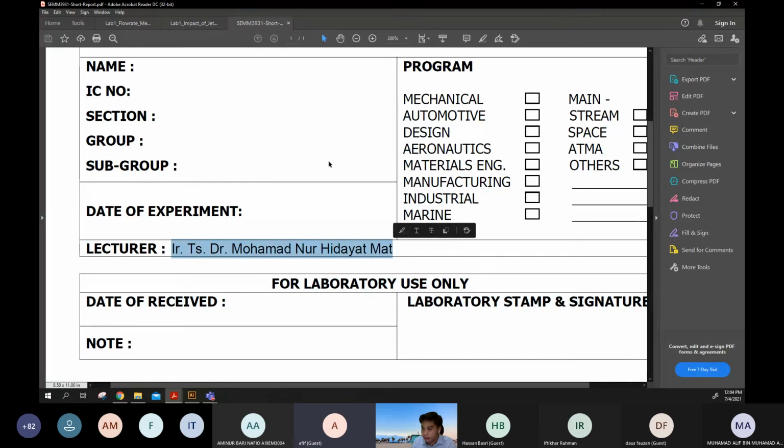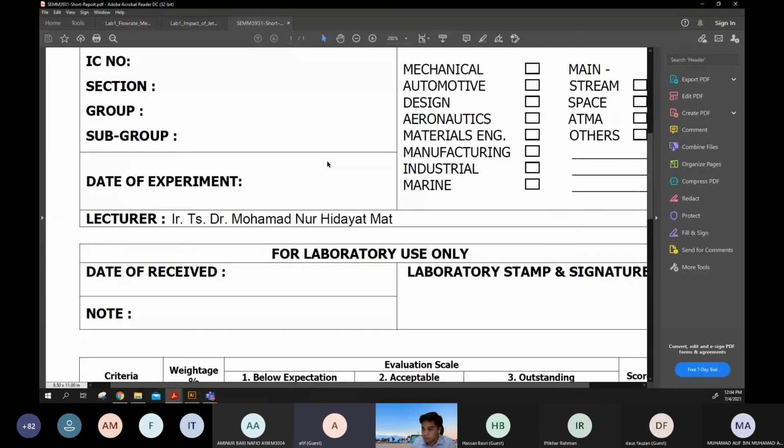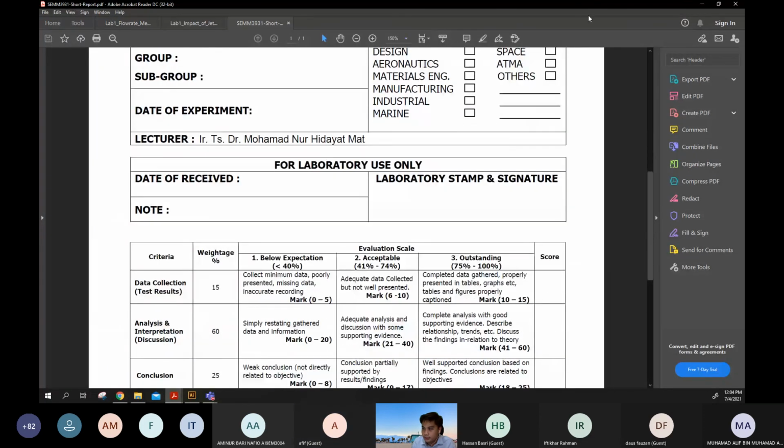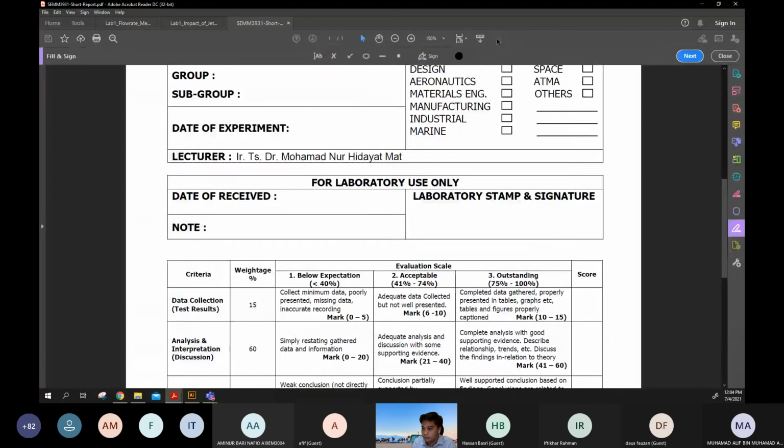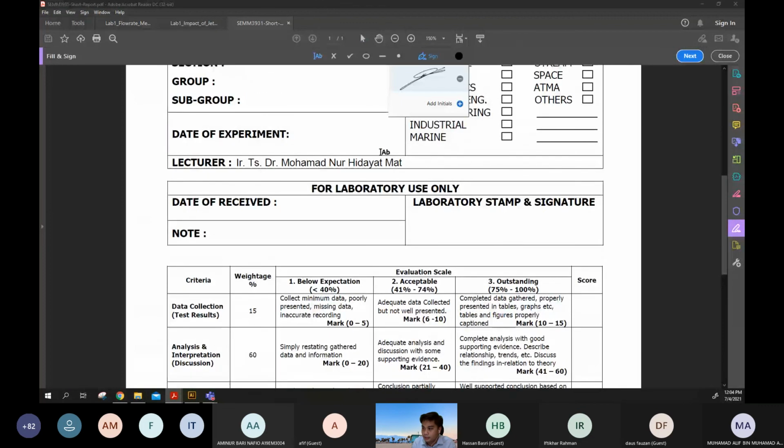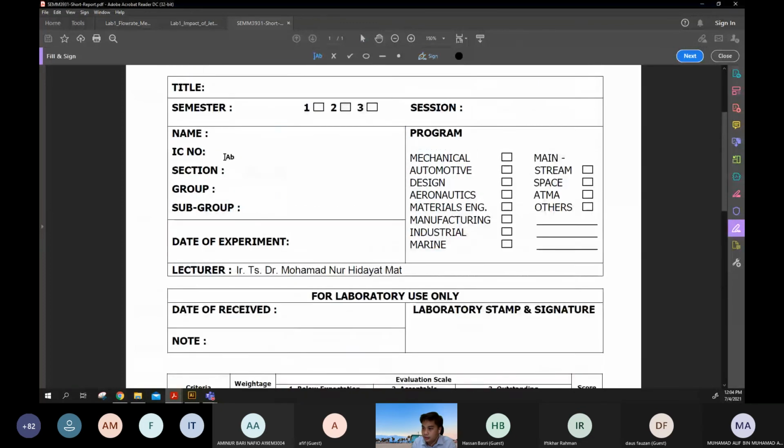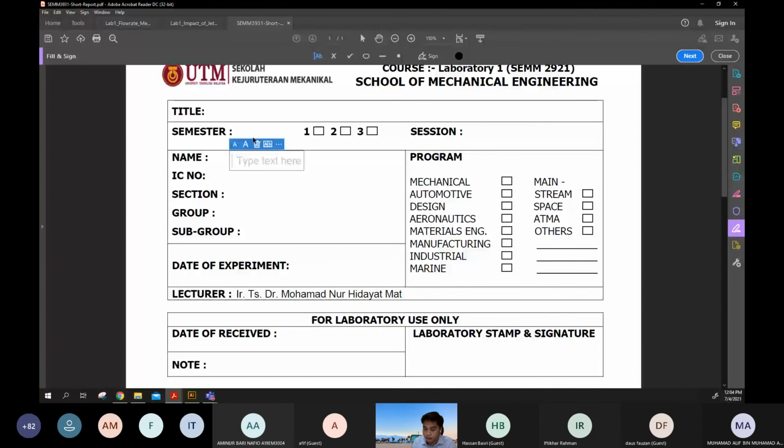Tapi kadang-kadang benda ni macam jadi terabur kalau letak balik dekat Words. Okay, gunakan this function. Boleh tak? Can you use this function? My name, Abu. Can you? Okay, so nanti kami try. Okay, I think that is simple.